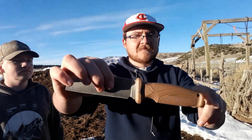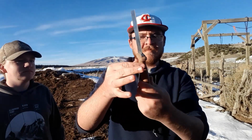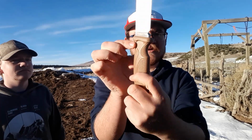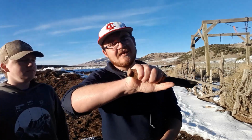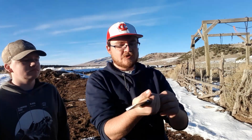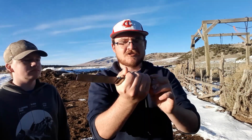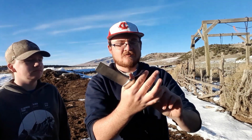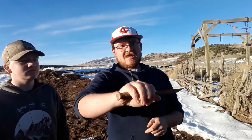So there's the handle. Hard plastic. And it's narrower up here. You can see it gets narrower here. So you have kind of like a pinch, and then you wrap your fingers around. And I gotta say, it's actually not uncomfortable. This flat spot here would actually be a pretty good little smasher. Maybe they intended it to be that way. You've got a lanyard hole. It works pretty well for me ergonomically.